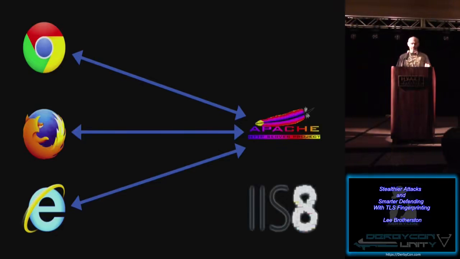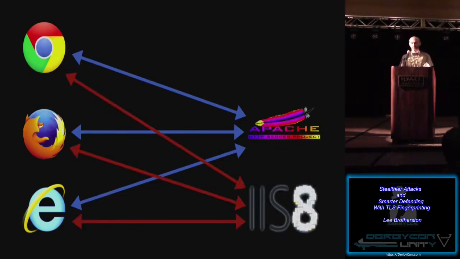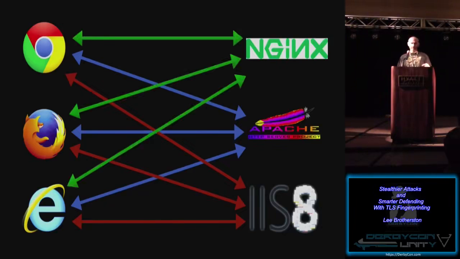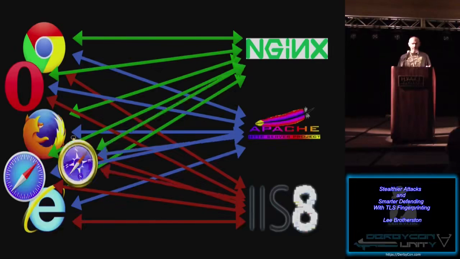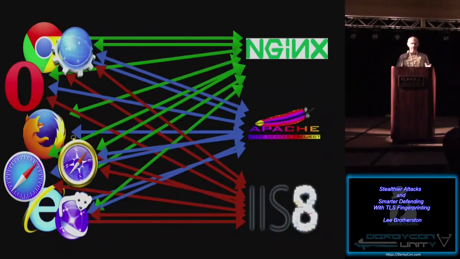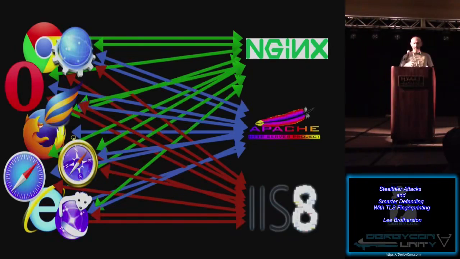Similarly, there are other web servers in the world, so the clients need to be able to adapt to what server they're talking to. When you visit a website, you don't know in advance what web server it's sat on, so they constantly have to negotiate for each connection. And of course, there's plenty of other browsers that make this more and more complex. And as you start seeing from the diagram there, it gets a mess of different possibilities and different options, even just using the mainstream browsers. There's no old browsers in here, there's no old versions of these browsers, there's no command line stuff, so you can imagine the number of permutations there must be.